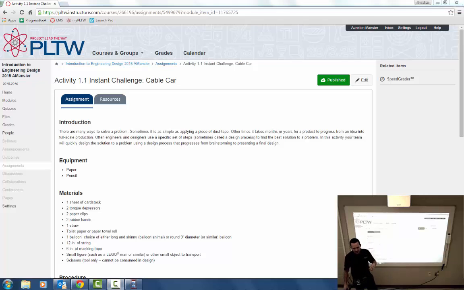Before we start the instant challenge for today, I want to mention that there is going to be a quiz for Unit 1 on Monday. So we've done all the activities within this first unit. There've been presentations that you've been keeping up with in your notebook, and I would encourage you over the weekend to make sure that if you need to supplement anything in the notebook, you do that. So you will be able to use the notebook on the quiz.